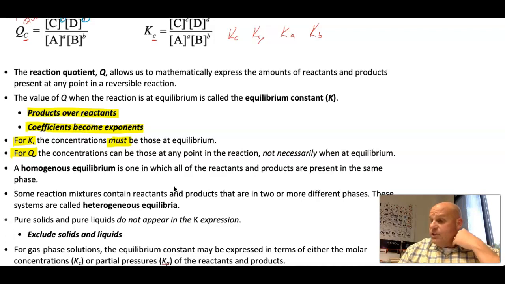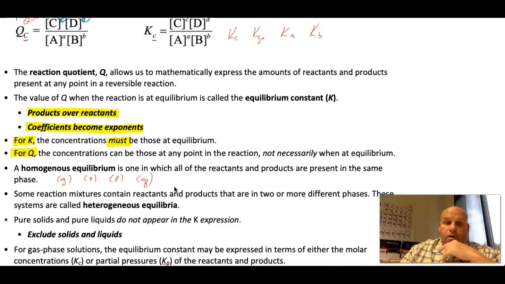Or phase, right? So just as you remember, gas, solid, liquid, aqueous. Okay, two of those four are not going to affect the equilibrium at all. So really, it comes down to gases and aqueous solutions. Okay, so the last thing you're going to hear me say is exclude solids and liquids.